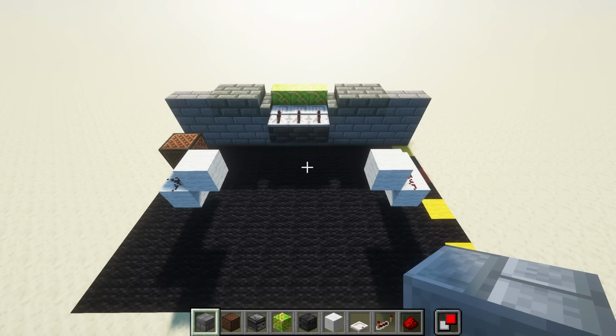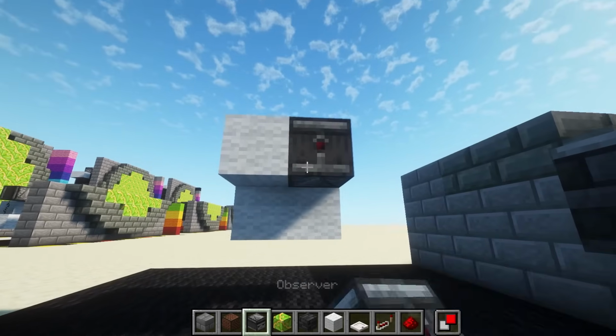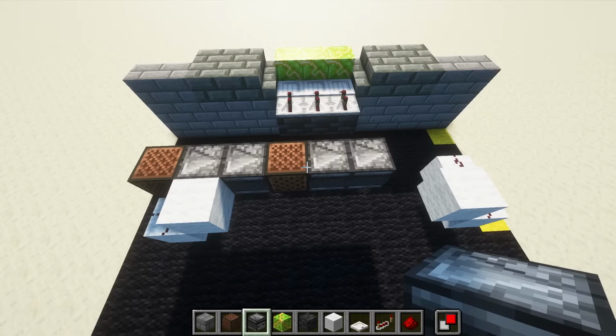Clear out some pesky neighbors, and then we're going to start placing some observers. So we're going to place 2 observers facing this note block, another note block, and 2 more observers facing that as well. So it should look something like this.